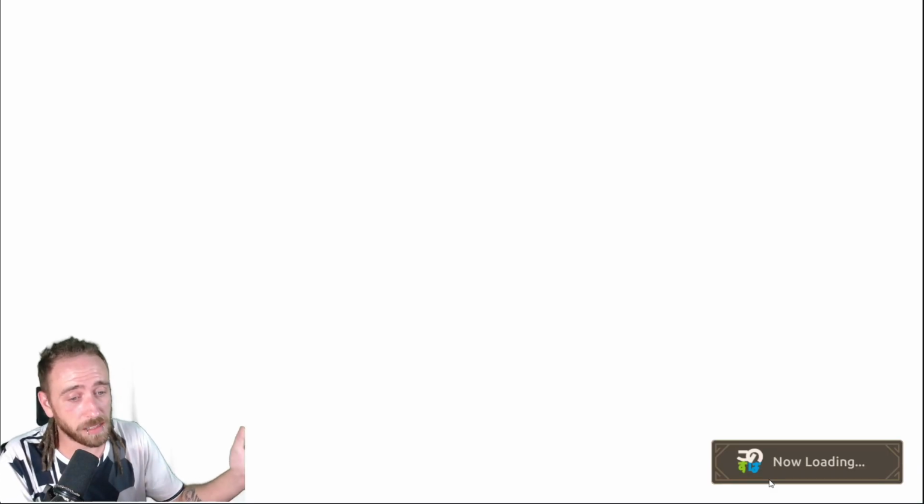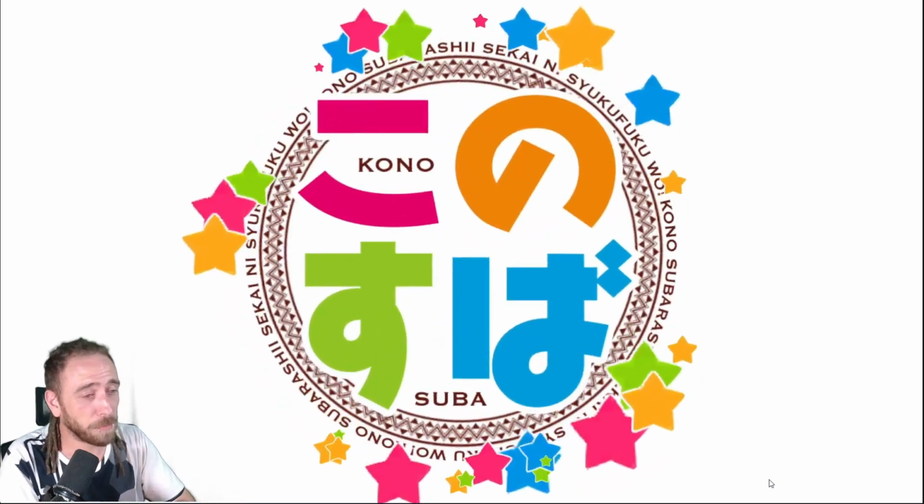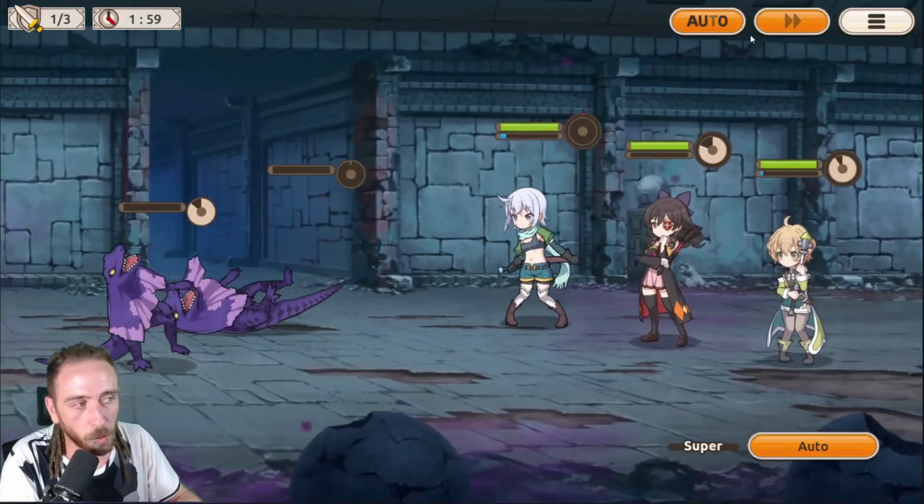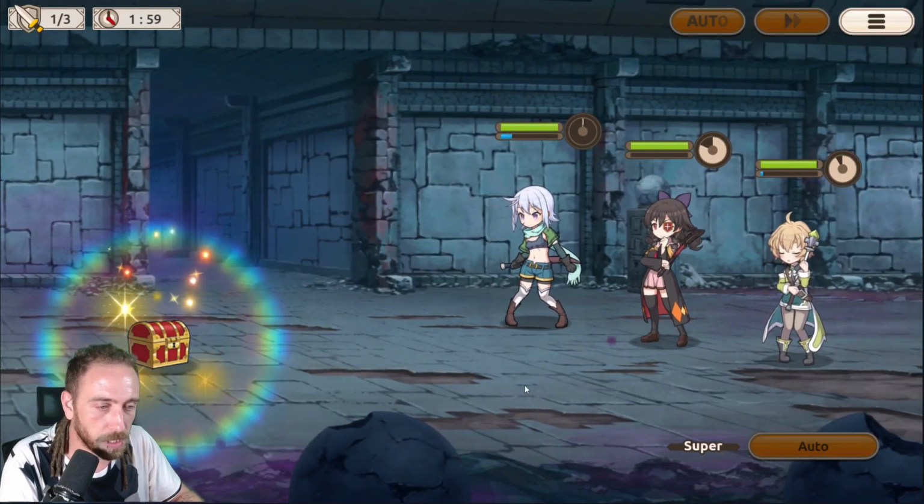Now you're going to have these massive loading screens come up all the time. It's something that pops up all the time. It goes KonoSuba in an anime voice every single time you do it. You've got all the automated stuff. You've got the speed up. You've got auto supers if you want to do that.